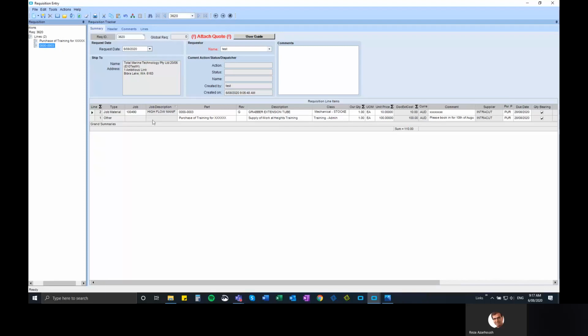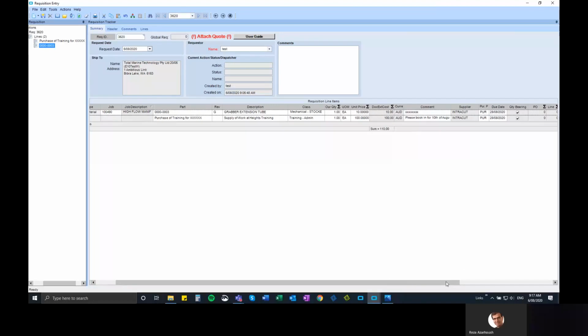review. So you'll notice that on a requisition, the expectation might be you raise one requisition per supplier, but actually you can raise one requisition for multiple different suppliers and also multiple different types. So you can raise a requisition which has 3 lines. You can raise one line to expenses or other. You can raise one line to jobs, to a job, and raise one line to inventory, right? And they can all be for different vendors as well. So don't feel restricted that when you're raising a requisition, you need to batch it for a specific supplier.